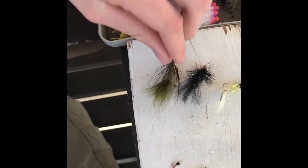And I really think that flash helps a lot, especially in moving water, because the ripples hit the flash, and it looks really nice in the water.